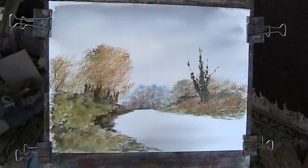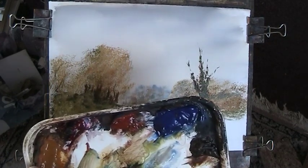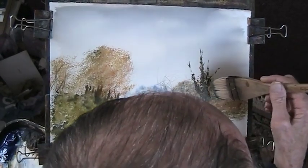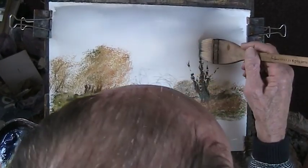Didn't see a kingfisher today. We saw a heron that was looking for fish on our walk, got a photograph of it.